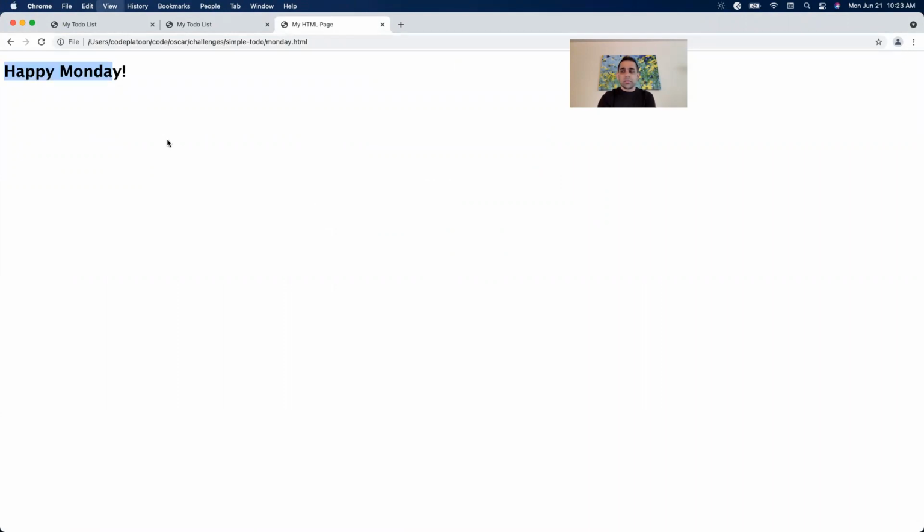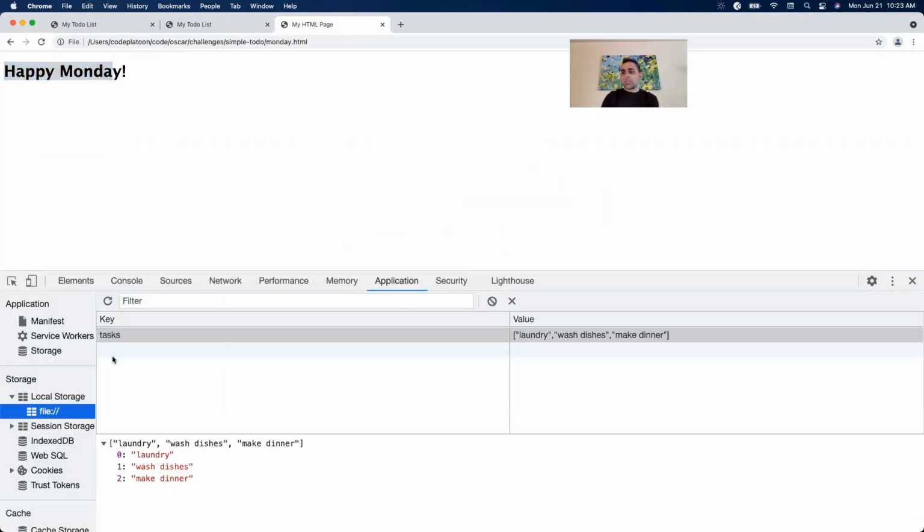Question is, do we have access to the same data? Local storage is still present here. So notice we still have tasks and the tasks from our other page. So yeah, local storage is shared by the entire browser. It's not page specific. So if we had a to-do list here and wanted to do something else with that data, we totally could. So local storage is client side, and again, it's managed by the user. So if I want to delete this data, I can. If other pages want to use this data, they're free to use it on the client side.